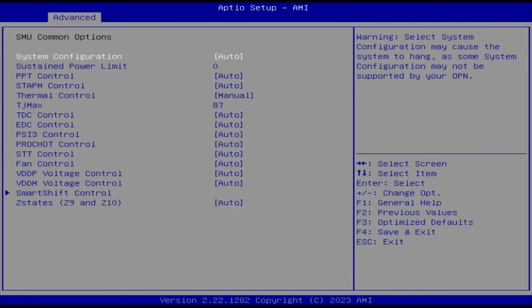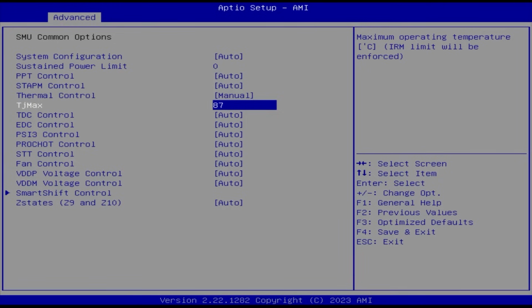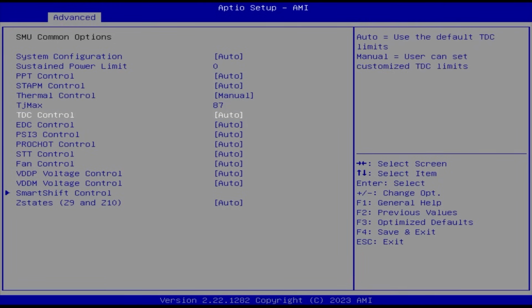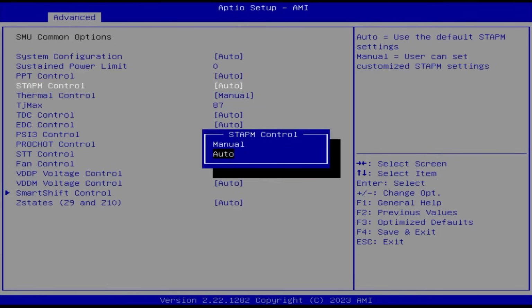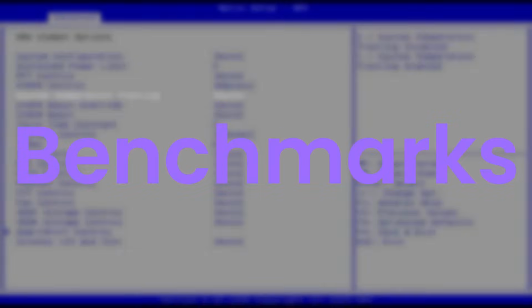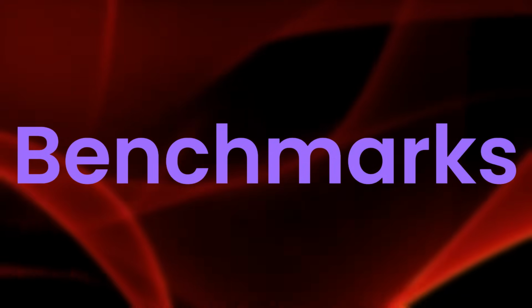Anyways, I just wanted to quickly go through these menus and options just to give an idea of what is available here. As always, do not change any settings unless you are comfortable doing so and understand what the individual settings do. Okay, so let's talk some numbers and first run our usual synthetic tests.